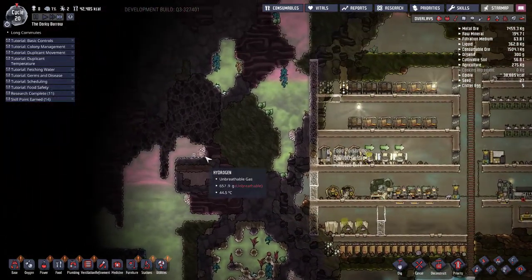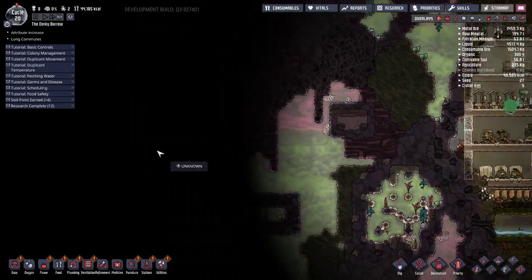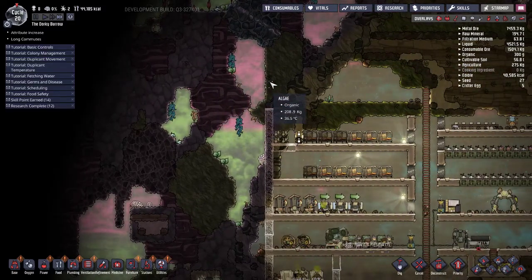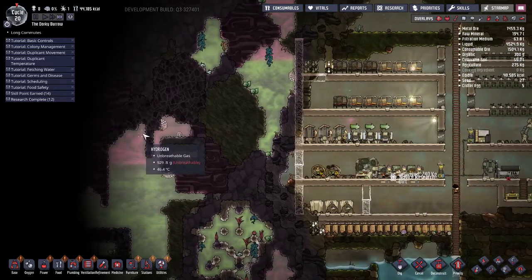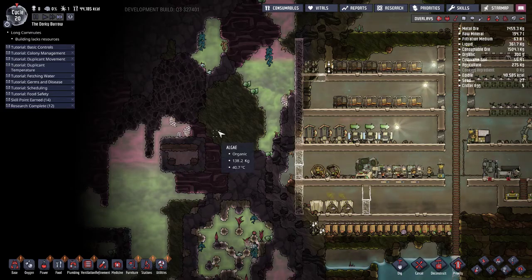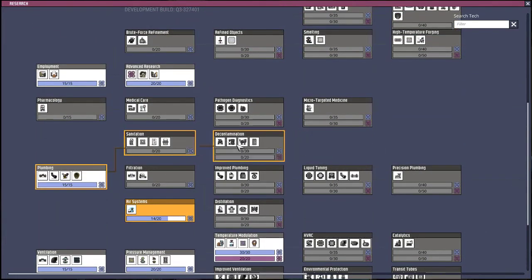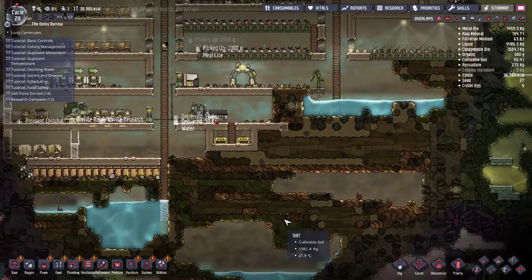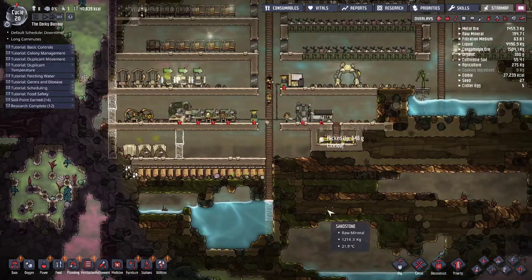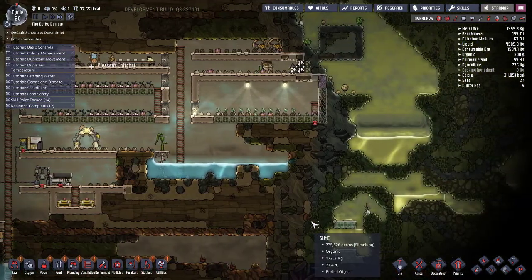Now, my idea, which is probably not the best one, is to make a kind of power and refinement area over here. And the first thing I'm gonna have is a, oh, what's the name of it? Where are you? There you are. The water sieve, which will clean water, which of course is what you want if you have a proper bathroom. Want to make sure that the water that gets used will be cleaned and reused.